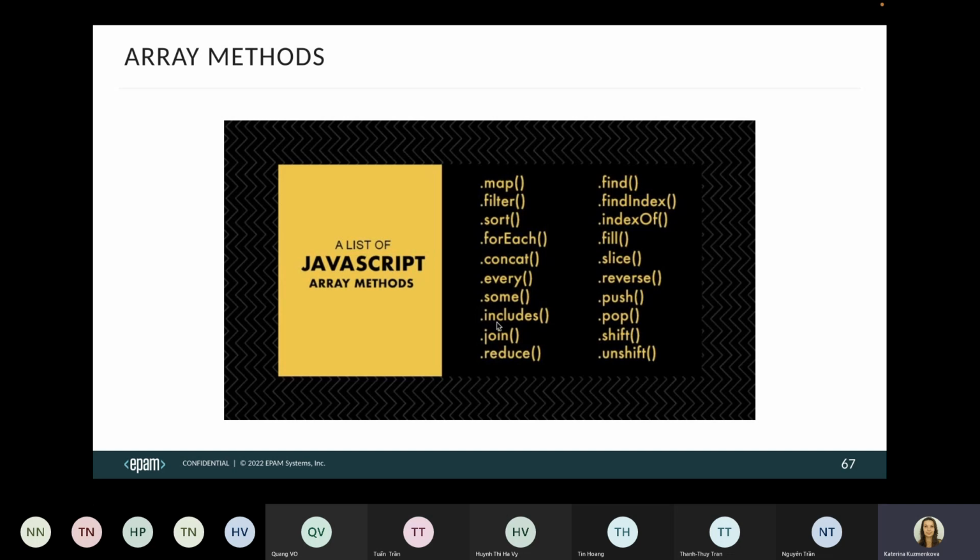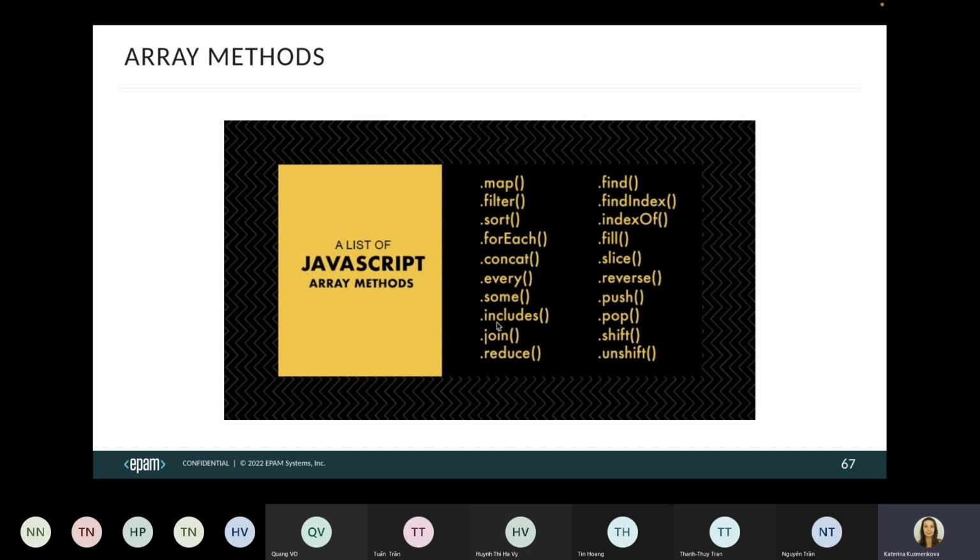About the array methods, we've discussed them in the previous lessons: map, filter, sort, forEach, and reduce. They help you to work easily with an array by itself, going through all elements and doing something.